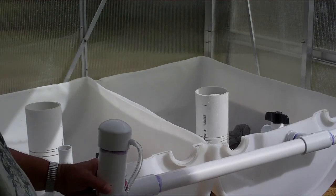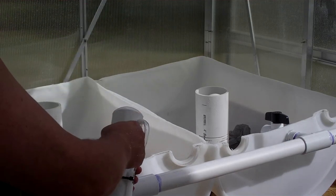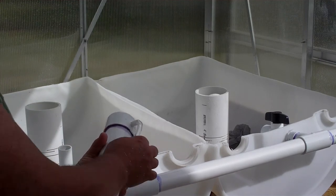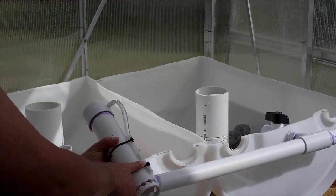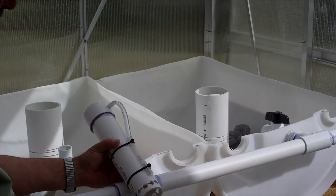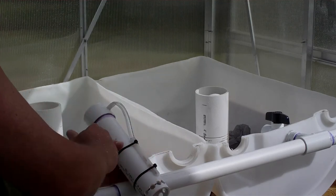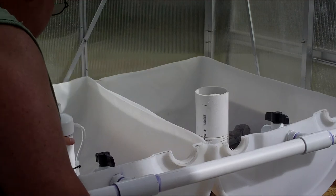Now, in the plans that I found, they recommended to use this 5/16 ID by 7/16 OD clear tubing, and then you silicone it all around here, which I did. That tubing protrudes inside the bell by about a quarter inch. What I found out is that this thing kinks real easy. So the best approach to put these plastic ties on it was to use PEX line. And so that's what I did. The PEX line fits perfectly inside this 5/16 ID hose. And that gives me a good place to crank down and secure the snorkel. So the snorkel will help also with water flow, but then once the water gets down to this level, it'll start sucking air, break the siphon, and then the tray will begin filling again.